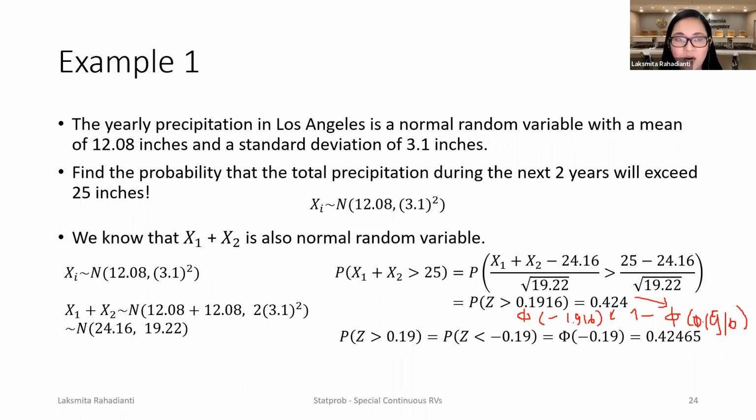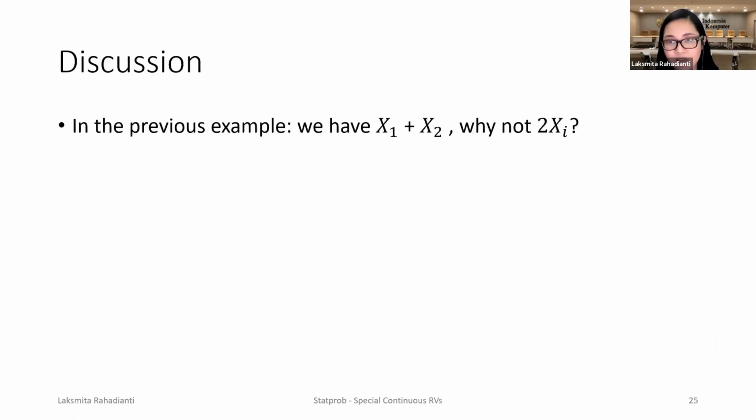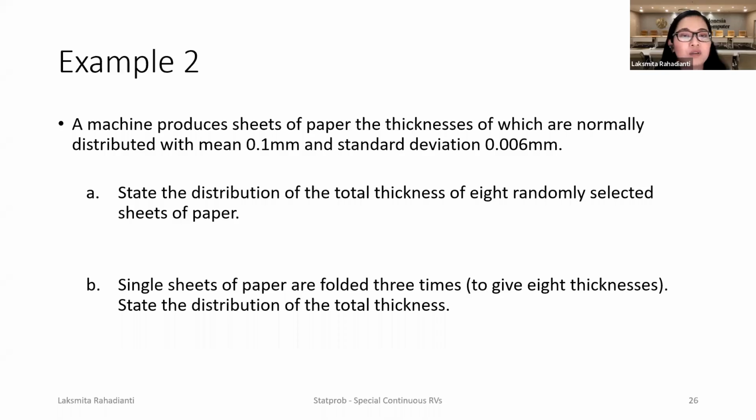Okay, so up until now, I gave you an example of how these normal random variables can be combined if there's more than one, and we know that the combination follows one of the four categories that we presented previously. So now I have a discussion point for you. I'm going to stop and pause as well. So in this example, I'm going to illustrate the same thing.